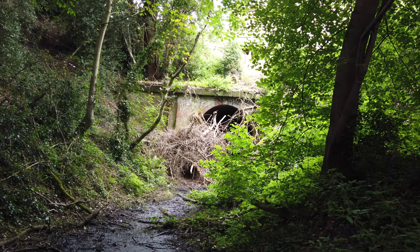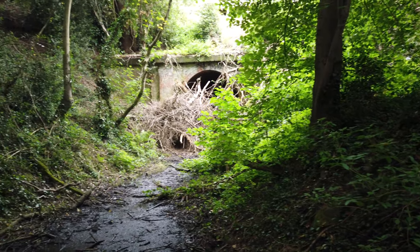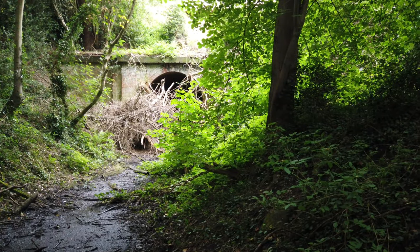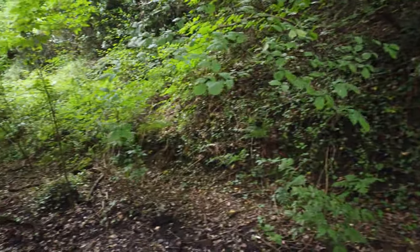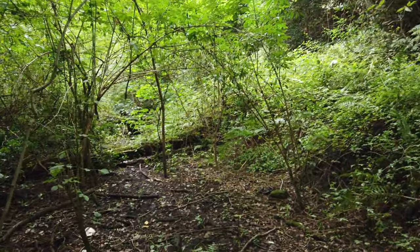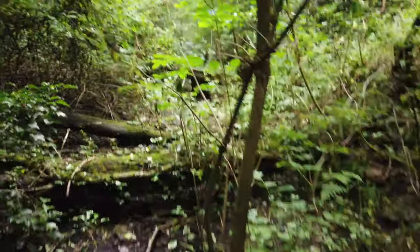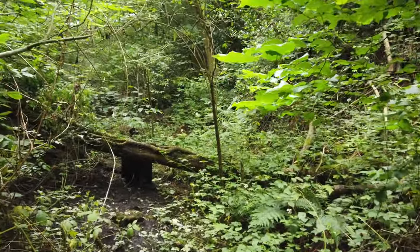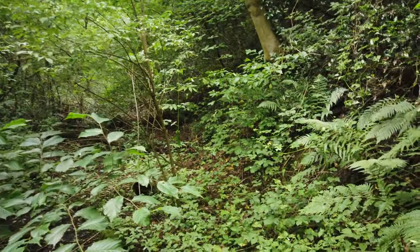So wow, what a gem. What a piece of history, look. Just sitting here. This one is rotting away as well. So it's a shame. I'll reiterate, not the longest tunnel I've ever been in, but it's definitely the oldest. Amazing how nature just takes over. Same everywhere you go. I mean, down at Moorcott earlier, blimey, that was a bit of a nightmare to get into. Well, this is nothing like as bad as that was. This is pretty easy.